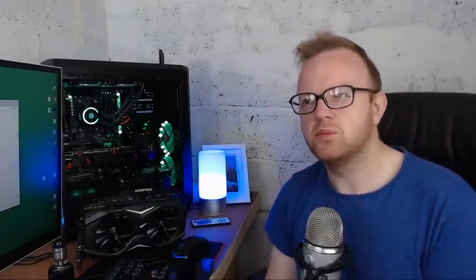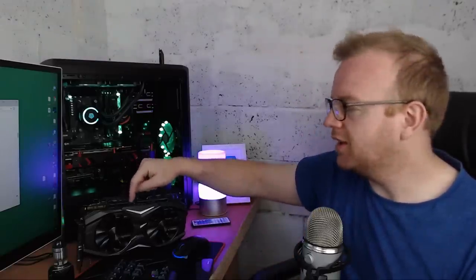I think that the GTX 2060, when it comes out, I don't think it's going to come out for a while. I think they're going to leave Pascal to run concurrently with the RTX stuff. So I think Turing and Pascal are going to run concurrently. Pascal is going to be serving the low end until they run out of stock, and when they run out of stock, then they're going to launch the 20 series stuff. So I think the 2060 will not be as fast as this card. I think it will be slightly slower than this card.